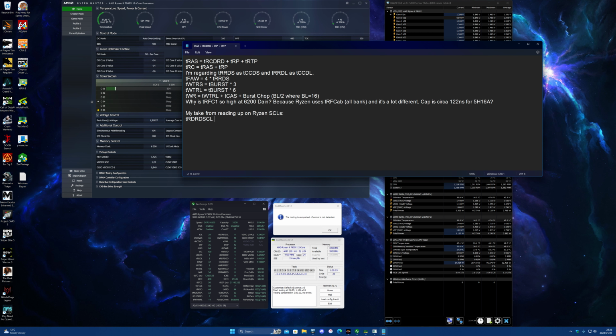tRDRD SCL equals tCCD_L. Very important, it is L. If this was 12, you could probably guess the rest. It's L, it's not the S timing. The S timing comes in somewhere later, but we'll get there. tWRWR SCL equals tWTRL. There you go. There's some other timing thing that happens, but whatever. This works. This should be the tightest you should set it to. If Baldur watches my videos, he's probably going to say it's wrong, but I think that's correct, but that's just me.